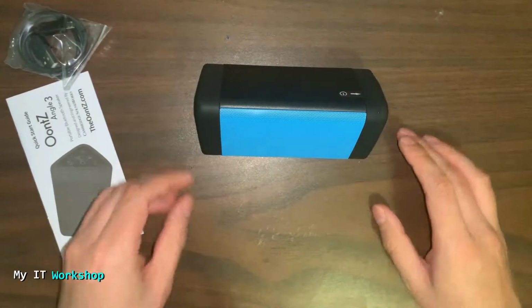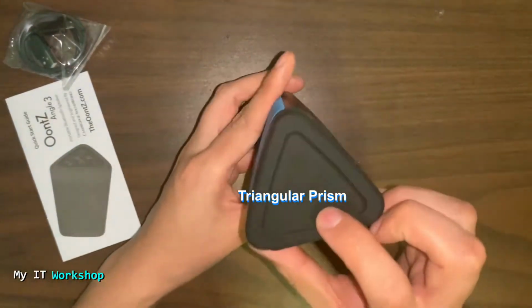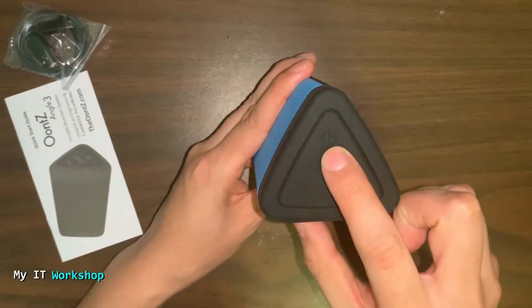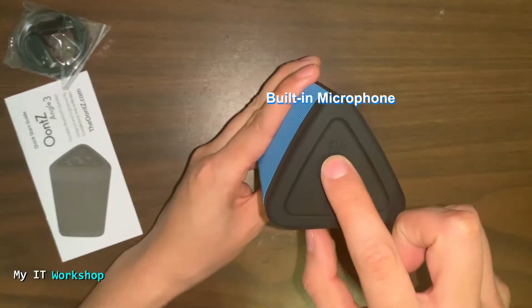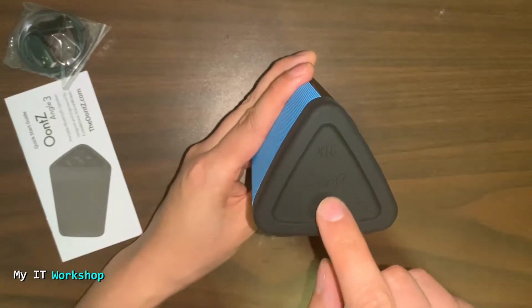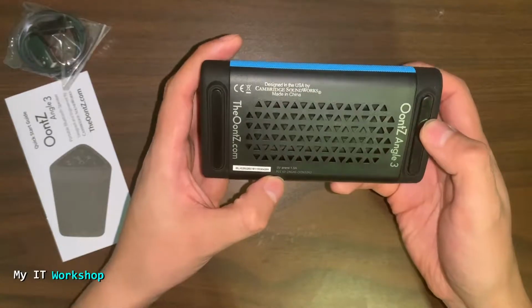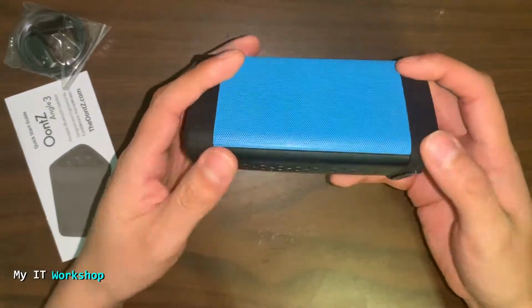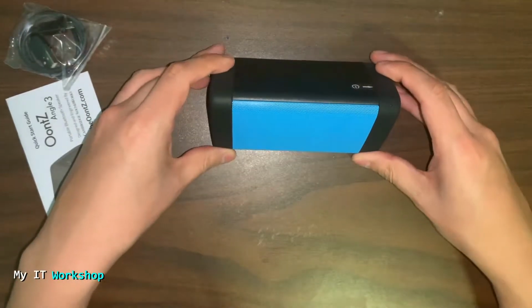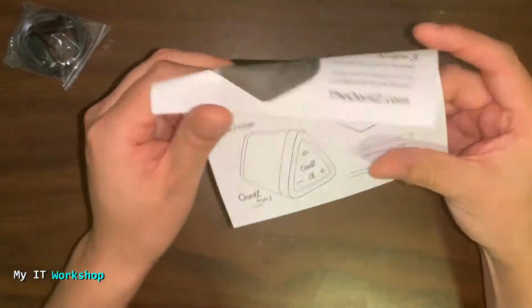This one has the shape of a triangular prism, and you can see there the buttons: the Bluetooth, the built-in speaker, the more, less volume, and play and stop. So it's very, very straightforward. As you can see here on the base, and that's how it stands. So it's kind of looking at you, looking at the people when you're playing something.